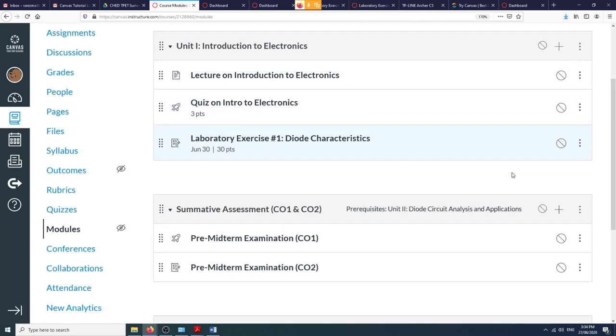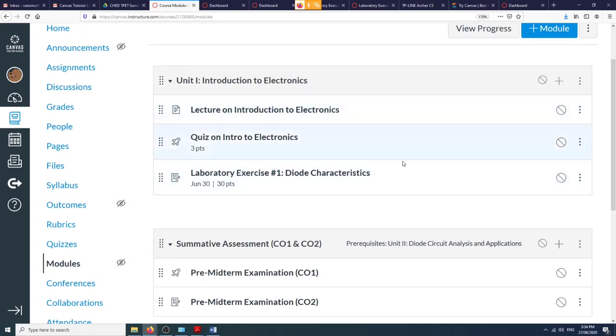As of now, our modules have not been published, no? We have not published. To publish a module, all you have to do is click this to publish it, and then it publishes automatically. And then you can manually unpublish some of these items that you want to unpublish. Okay? Some of them are timed, meaning the availability date, they automatically become available based on their schedule, and you can just publish that without worrying about when they are due or when they end or expire.